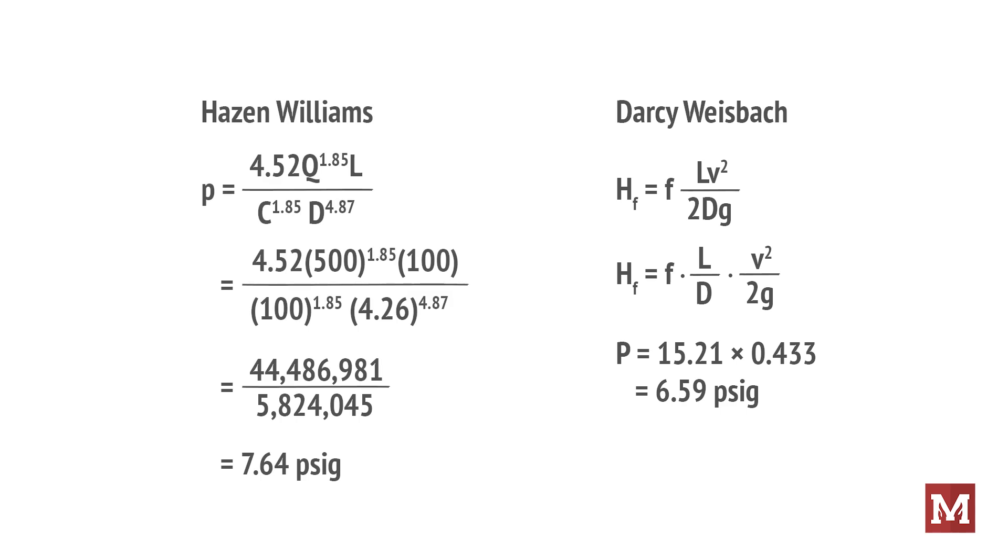So in the end let's make that comparison. The Hazen-Williams formulation gave us an answer of 7.64 pounds per square inch gauge. And this equation gave us 6.59 pounds per square inch gauge. The Darcy-Weisbach method, after correcting for velocity and the pipe roughness, gives a reasonable but lower pressure requirement. With realistic values the two methods yield very similar results but different. This shows that while the Darcy-Weisbach method is more versatile in terms of the fluids that might be flowing, it also deals with non-standard conditions regarding fire suppression systems. And these non-standard conditions may result from abnormal velocities, piping that is atypical—for instance stainless steel—or unusual suppression media. You know these could include antifreeze systems, foams, or high velocity fluids.